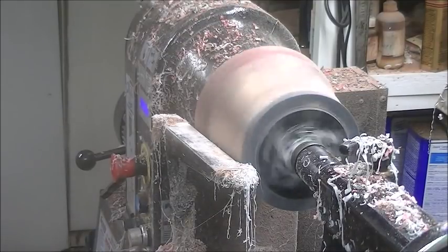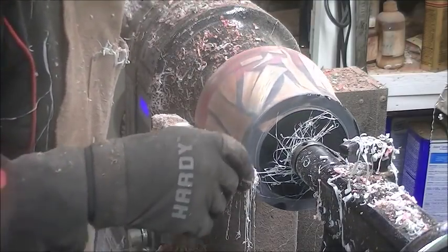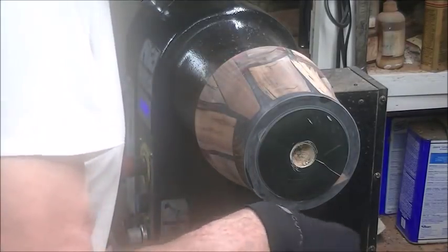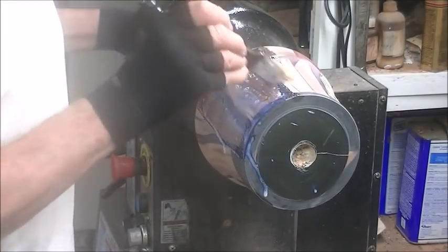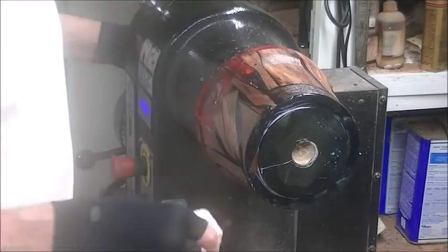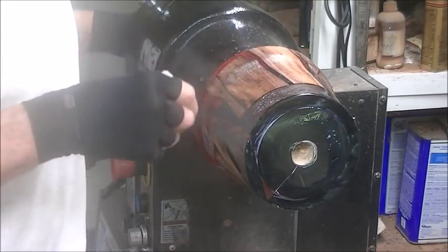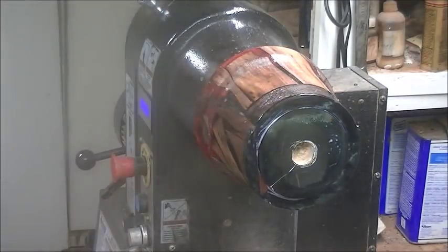Without a doubt, the best tool for using for this is carbide. All right, it's looking good, my friends, looking good. Well, here we go. Oh yeah, this picks it right up. See how this end grain right here. If I get that to dry tonight or tomorrow morning, that'll clean up just really good. All right, see you.